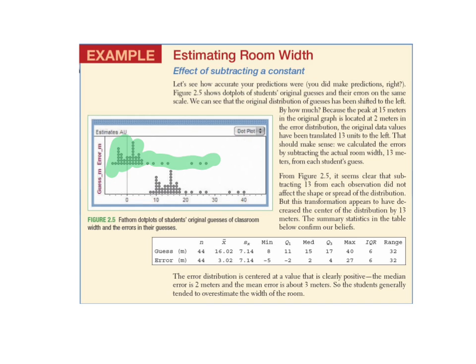Actually, that's not the original. That's the new one, because what they did was they subtracted 13 feet or 13 meters or units, whatever. They subtracted it, so you can see that it dropped by 13. And down in the numerical summaries, you can see it. So a couple things we want to notice.